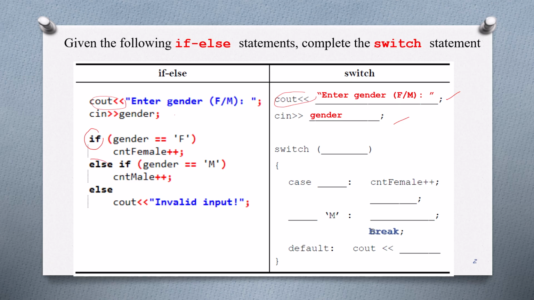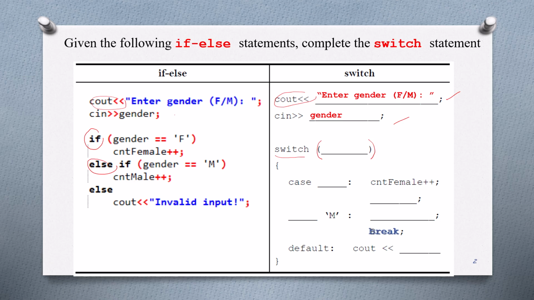So the if-else statement here will be replaced with switch. You have to remember the syntax for switch. You have the keyword switch followed by the variable, the value for the variable that you want to evaluate. But with switch, you can only use a constraint that gives you an integer value, or also a value of type character, a single value.